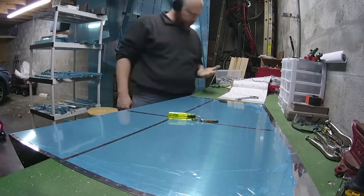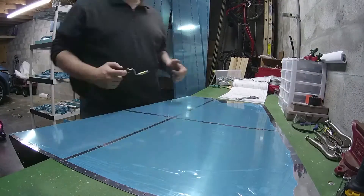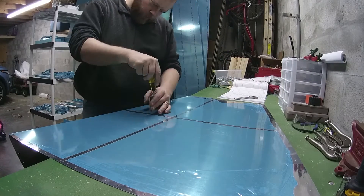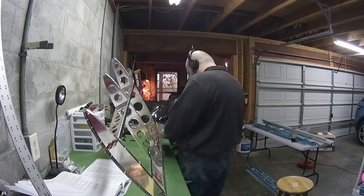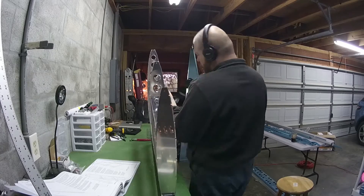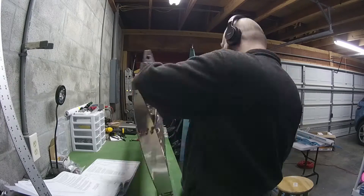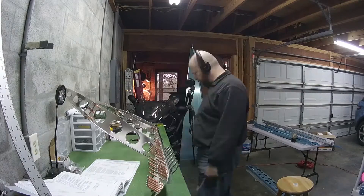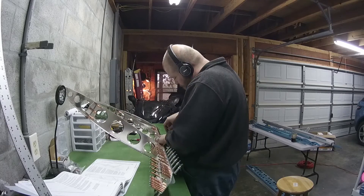That's the thing about doing an airplane — it's a symmetrical machine, so that means every time you do a thing, you have to do it twice at least. Here I'm doing the skeleton underneath. After this, I go through and the next step is to mark several of the holes that will be a screw-in fairing. I don't actually show that because it's just a matter of figuring out which one's which and putting a piece of tape over them to know not to put a rivet in there, so I'll leave that out.